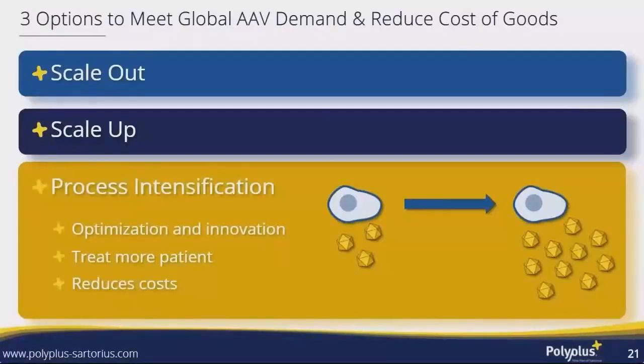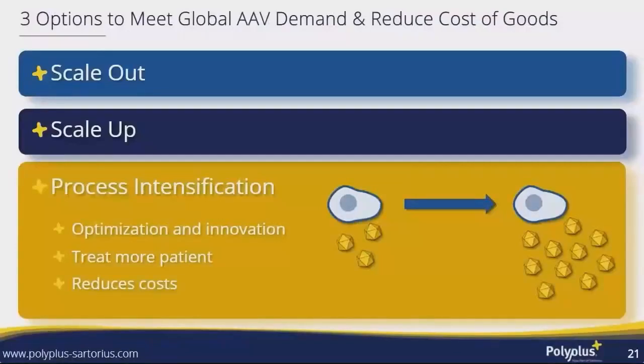So we know full empty is a big topic that people are focusing on. Quality of the viral vector that is produced is not only crucial for the safety of the patient but also to improve the yield. But simply, if one cell can produce more AAV in the end, you will be able to produce more doses and treat more patients, and it will drastically reduce the cost.